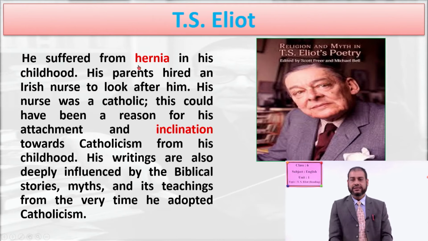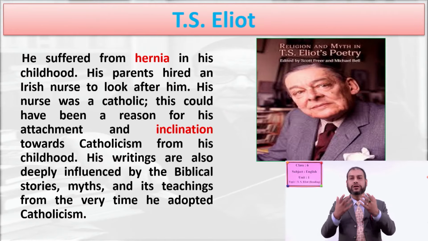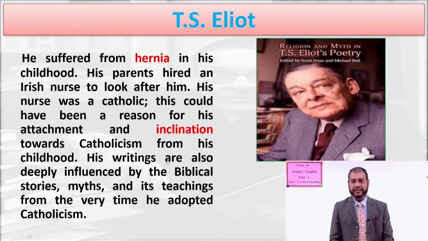The first word here is hernia. H-E-R-N-I-A, hernia. This R sound is silent here, okay? So you have to pronounce as H-E-R-N-I-A, hernia. Once again, H-E-R-N-I-A, hernia. Please practice it one more time with the spellings. H-E-R-N-I-A, hernia. Very good. Now another word we have here is inclination. So let's read the spellings and practice pronunciation.